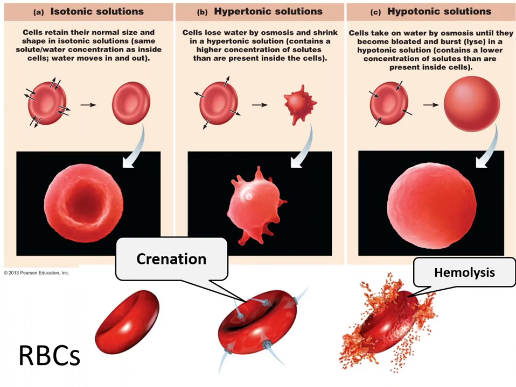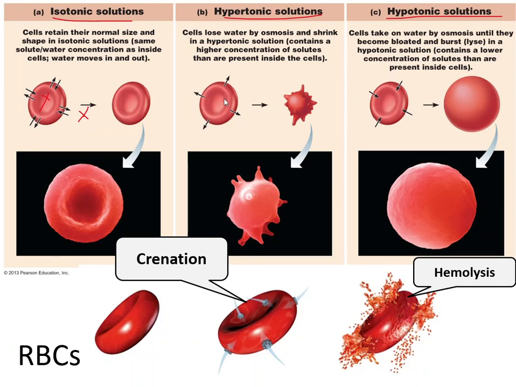Tonicity, I should have talked to you a little bit about that on the other page. We have isotonic, hypertonic, and hypotonic. What does isotonic mean? It means there's the same amount on the inside of the cell as there is on the outside. If there's the same amount of solutes in and out, then what's water going to do? Nothing. It's not going to move. There's no difference in water concentration.